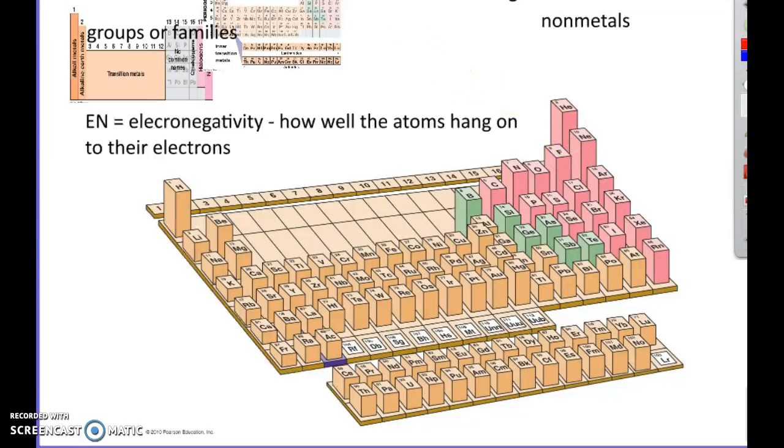All right, in the next video we will talk about the groups, what the names of the different groups are, and some of their characteristics, and then we'll be finished with the periodic table. But once again, remember there's lots of information on the periodic table, and just by knowing where something is on the periodic table, you can tell if it's going to hang on to electrons, if it's going to lose them, whether it has a big radius or a small radius, how many protons it has, how many electrons, what the atom looks like, and some of those characteristics. But on to the groups in the next video.